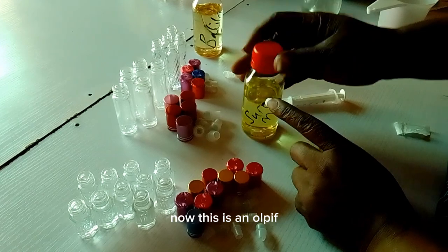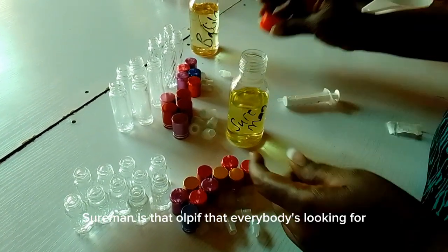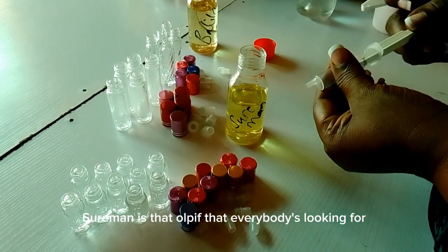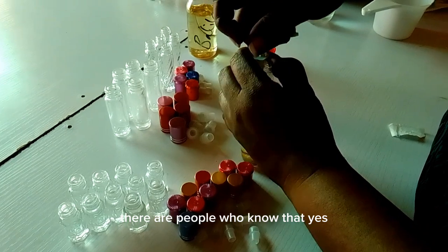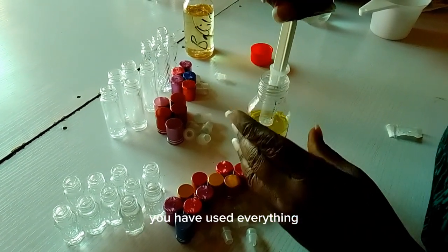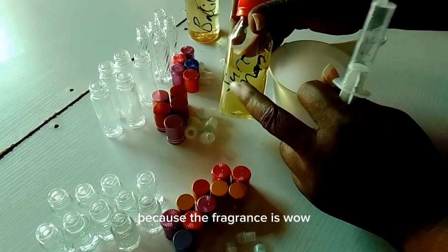Now this is an oil perfume, and this is Sure Man. Sure Man is the oil perfume that everybody is looking for. You use Sure Man, then people will know that yes, you have used the real thing. Everybody will turn as you pass because the fragrance is wow.